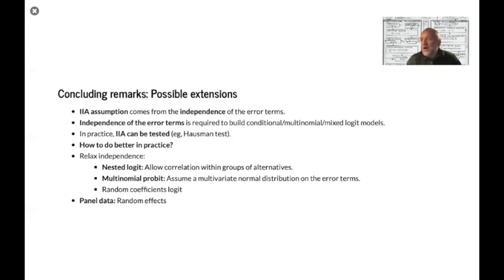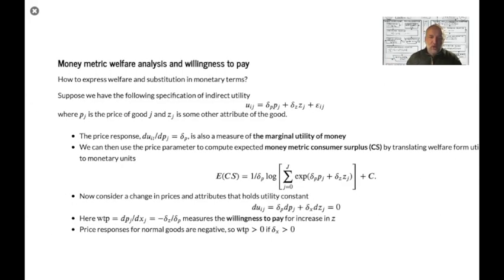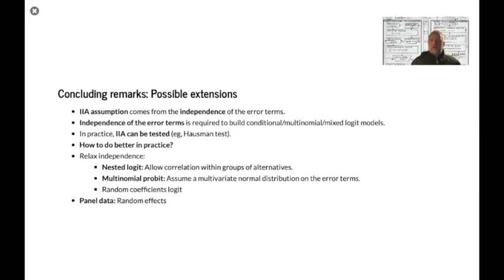You can also use something called the random coefficients logit or what Train calls the mixed logit model and various other formulations for the epsilons where you can really do different types of models. And also you can allow for random taste variation in different attributes. So maybe not everybody in the sample has the same price response. So let's take an example here. You can allow these coefficients to vary in the population. And you could do that in the logit model in a deterministic way, say the price response depends, for example, on income. And then you specify how that coefficient depends on income. Maybe that coefficient is like a constant plus another coefficient times income. Then you got taste variation, different people at different price responses. You can still do that in logit, but if you want that to be random, to be randomly distributed in the population and captured by some error term that allows for that flexibility, well then you have to do a random coefficients model.